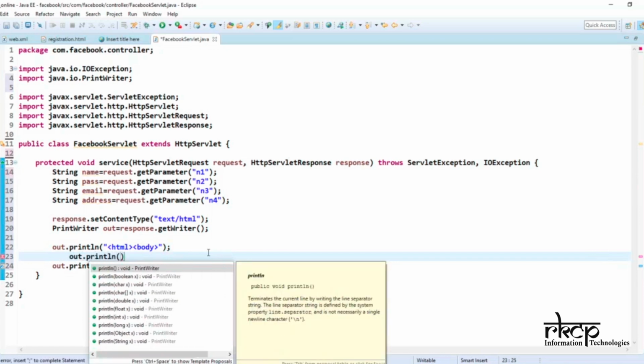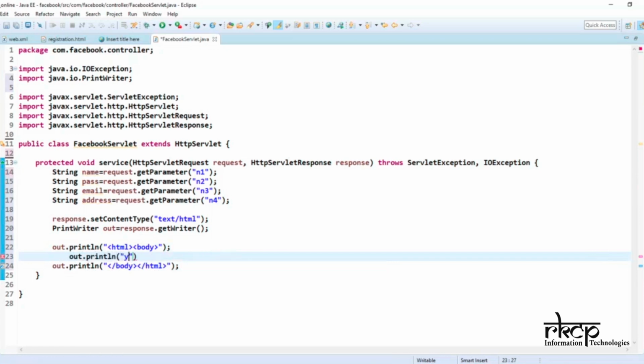Finally, between this HTML and body, I want to write the response like out.println. I want to write it this way: suppose "Your name is" plus name, because I am storing this data inside name.